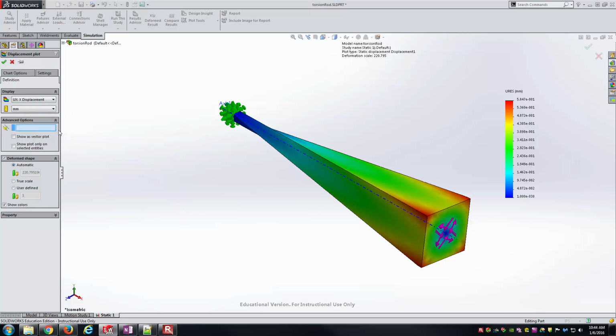Just to show that change, notice the axis is not selected, and UX, UY, and UZ are just the X, Y, and Z displacements in this coordinate system. Well, if I select the axis, now all of a sudden UX, UY, and UZ become radial, tangential, and axial displacements there. The others have changed a little bit, I believe, as well. And so that's just something to look out for.